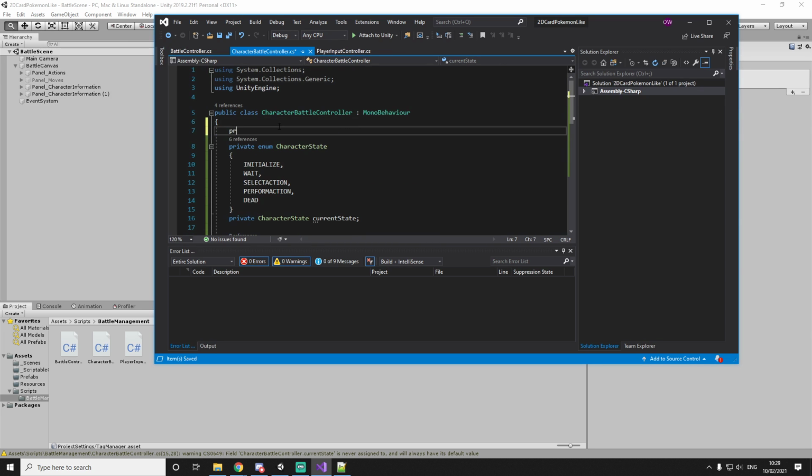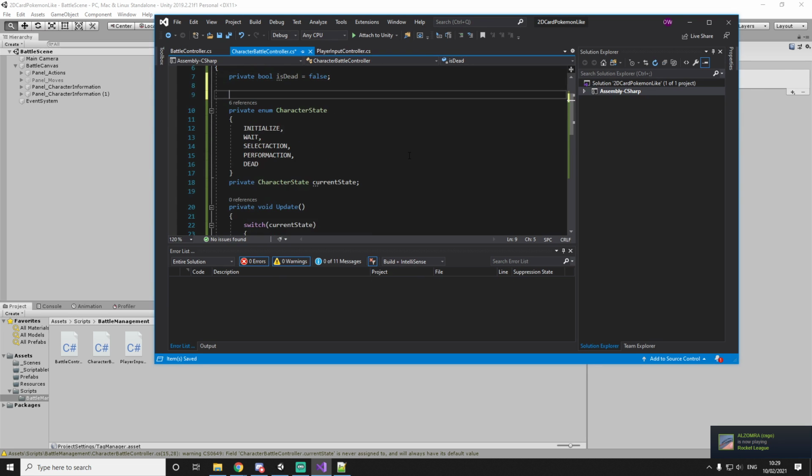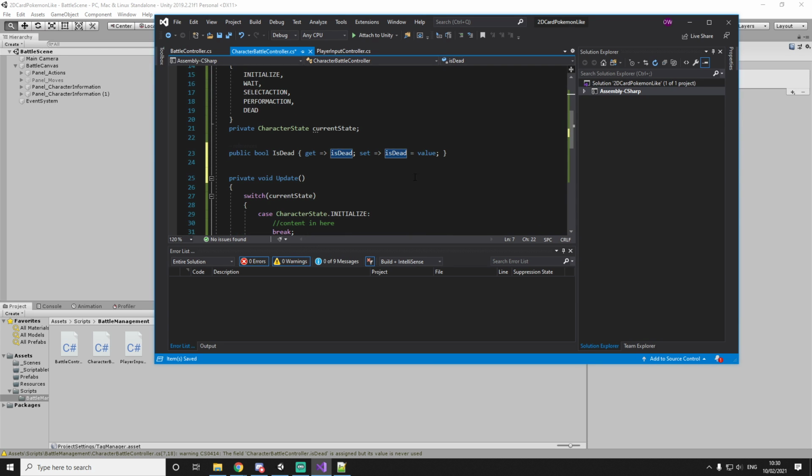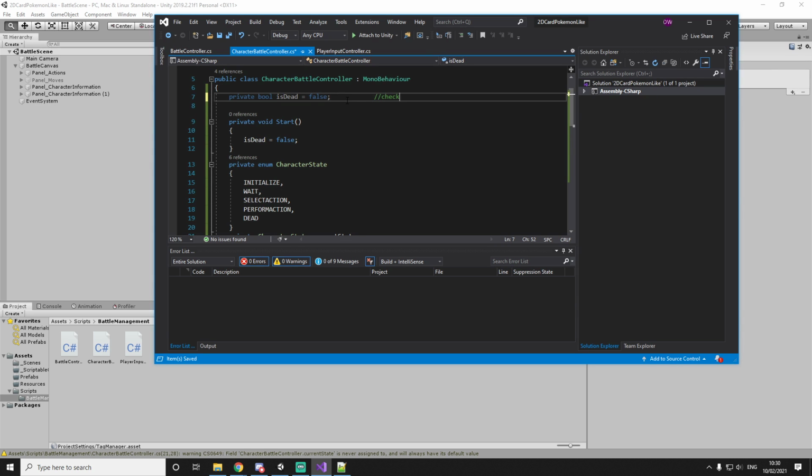So in here, what we need to do is create a boolean called isDead. And of course, we'll set it to false. As part of our initialization, isDead will always be false on start. Now, this is something that we'll need to get. So we'll get this value, but never set it. This determines whenever a character is dead or not.